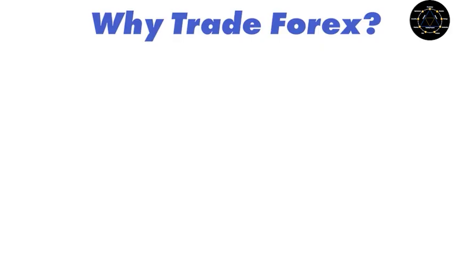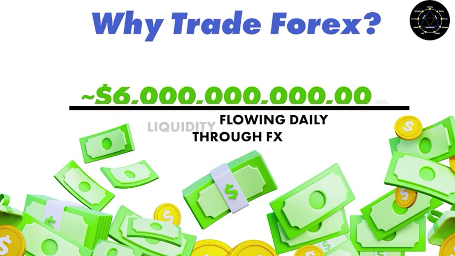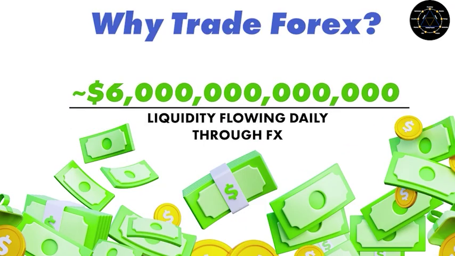So why trade Forex? Why not trade stocks, or any other instrument, commodities, etc.? Well, there is a huge amount of liquidity flowing through Forex. It's the second largest market in the world behind bonds, and there's roughly $6 trillion every single day flowing through Forex markets. Because this isn't just trading activity, this is also the purchase of goods, it's holiday money, it's the flow of money in general.